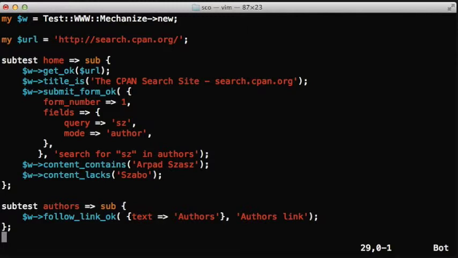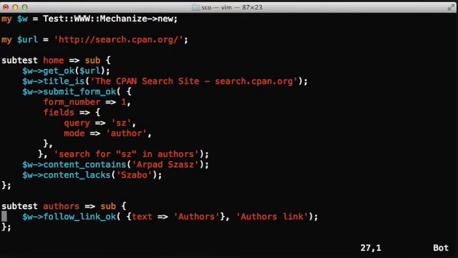Should the clone really implement this exact same behavior, which might be buggy? I'm not sure if this is intentional or just a bug in search.cpan.org. Or should it actually return every name that has SZ in it? And then this test will fail because the content lacks will fail. So for now, let's leave it like this, and then we'll come back to this later on.